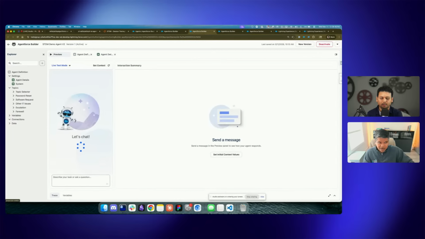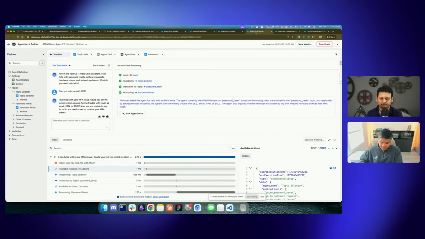You could then take a look at this and say, is it supposed to be part of general help, or is it supposed to be part of password reset? That gives you an immediate signal to mass analyze and go back and fix the agent.